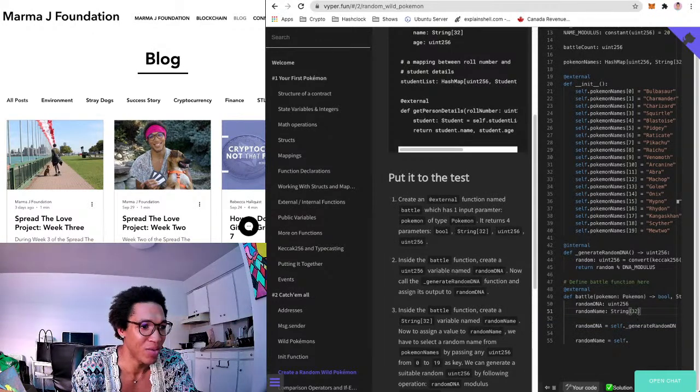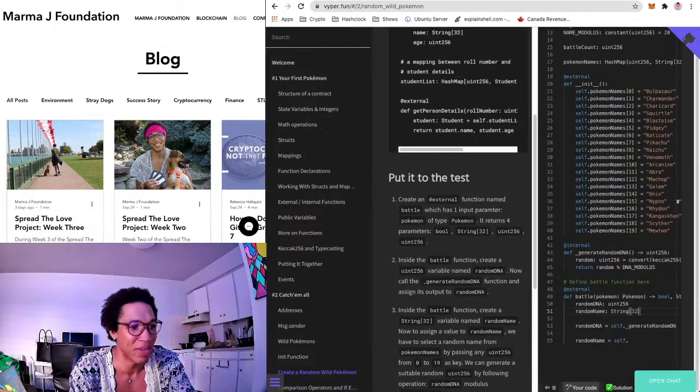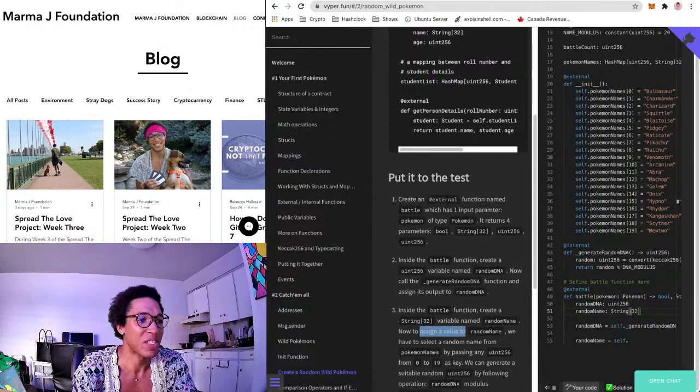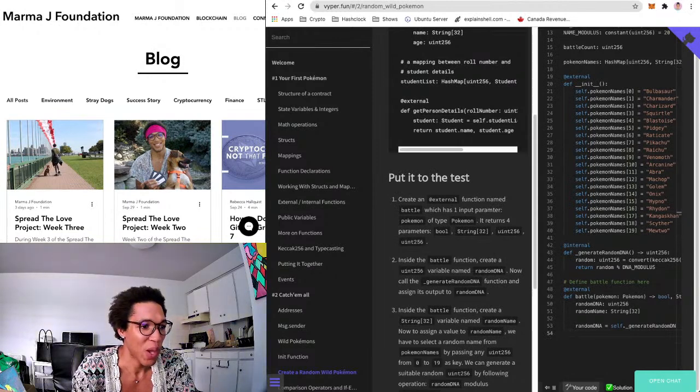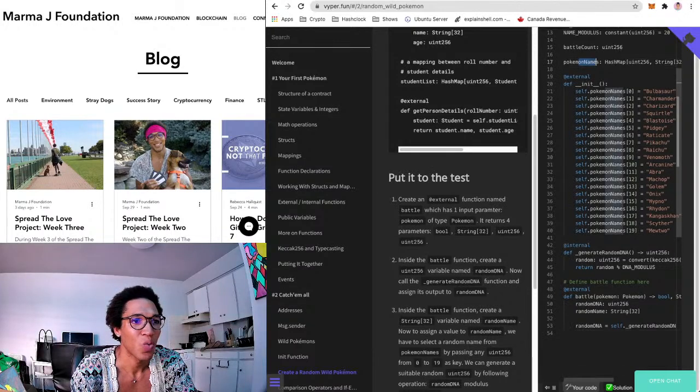Now assign a value to random name. To assign a value to random name, we have to select a random name. See, I think that's why. To assign a value to it, we have to select a random name from Pokemon names, which is up here, which is taking this and the number and mapping it.